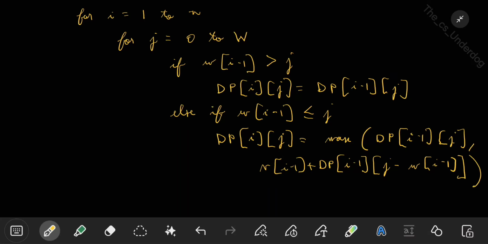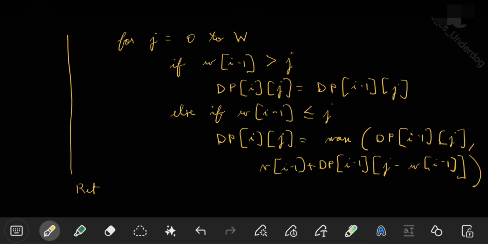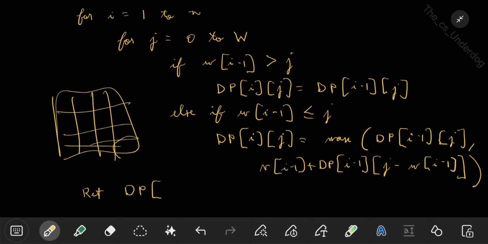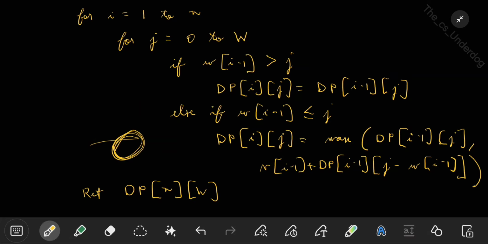This is your complete solution here, and after this what can you do? Once you complete, you can simply return. This is in alignment with this, okay? So here you can return, of what is the item to be returned? dp of the last item in the matrix, whatever be your matrix, this last element, that is dp of n, w. This will say what is the total profit considering all the n items for selection, and if the total capacity of the knapsack is w. So this is what you have to find out.